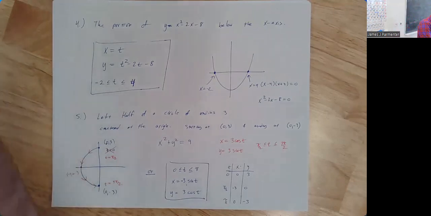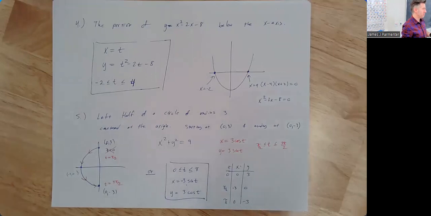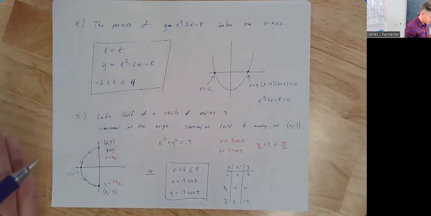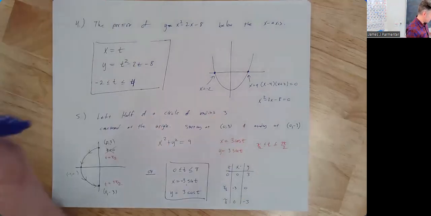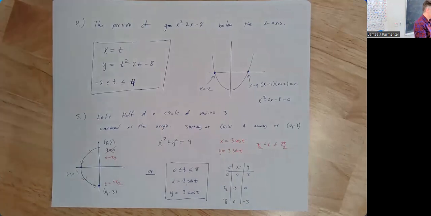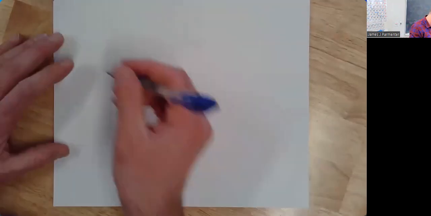What I will say is usually you're not asked to start with the circle and parameterize. Usually you're starting with the parameterization and then asked to see what it looks like. Not that you can't do both. I just feel like more of the questions I've seen start with some parameterization. So for example, someone might give you the following parameterization.